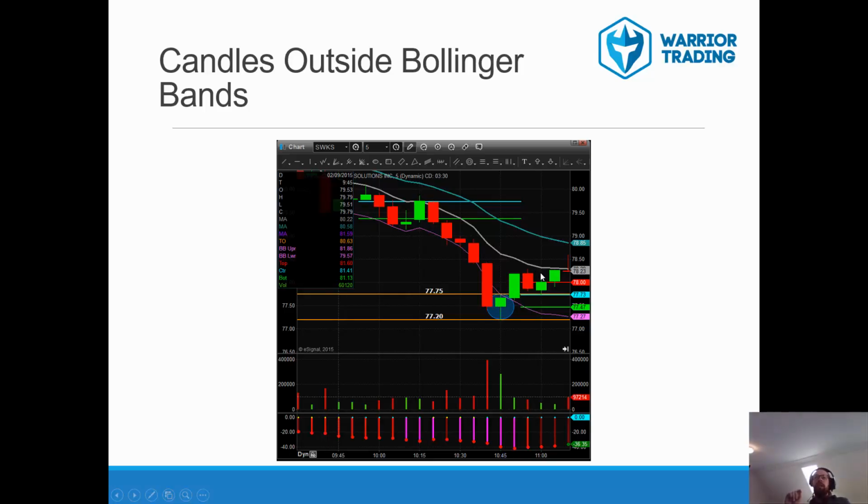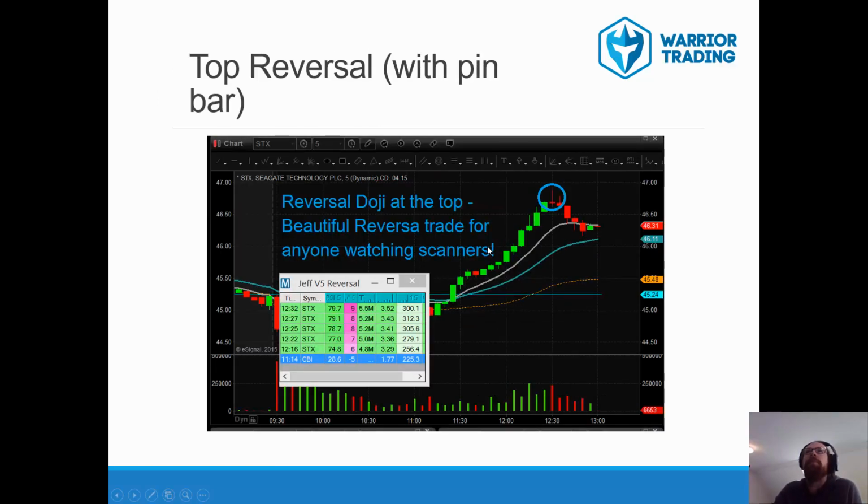So the interesting thing is that when I trade reversals, I have a fantastic profit loss ratio. For a long time, my reversal profit loss ratio was 3-to-1. It's because when you're getting in stocks right off the lows, your stop is usually really tight, as long as you stop out if it goes to low of day. But then the profit potential, if it bounces back up, is a move all the way back up to your moving average, which in this case was only 50 cents. But still, when your average winners are 50 or 60 cents, that's a lot better than 20 or 30 cents from momentum stocks. All right, so that's SWKS, 5-minute reversal.